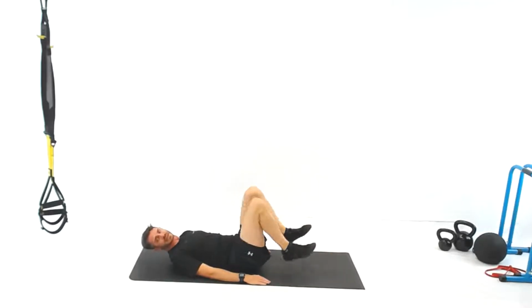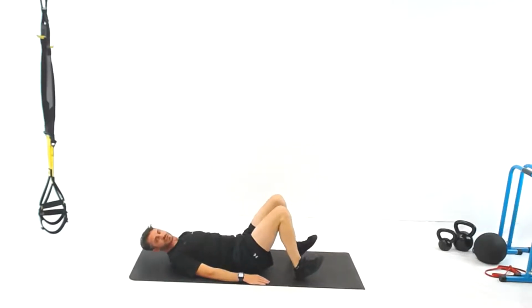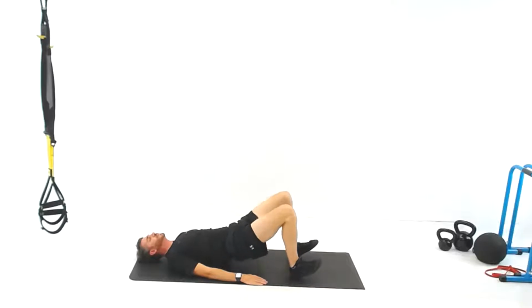Okay, relax there. Next exercise, we're going to dig your heels into the floor. We're going to do an exercise called a glute bridge. So for this one, head, shoulders, and spine all rest on the floor. Push into the floor with your heels and your hips extend. Okay, so you're trying to push your hips up as high as they can.